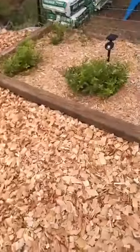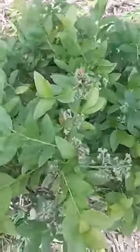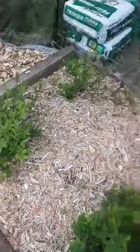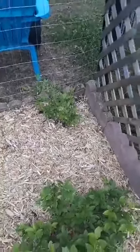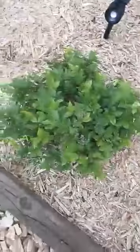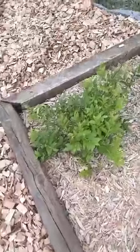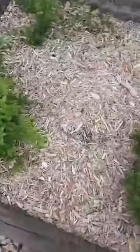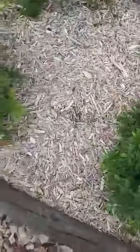Now over here is what we did with the blueberries, and these things had some really nice time blossoming. The ones in back, that one and that one, are more the climbing variety, and if I had to do it again, I would get more of the bush varieties, which are these three right here. And these will supposedly get about 3 to 4 feet high and bush out about 2 to 3 feet. So in a couple of years, hopefully these come back. This whole front half will be nothing but blueberries.